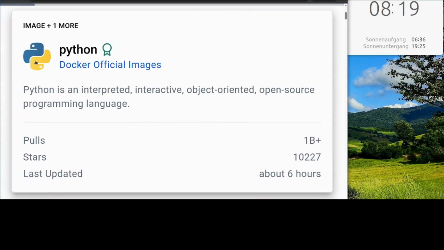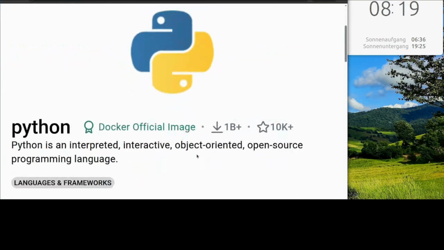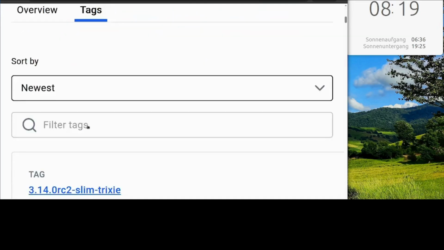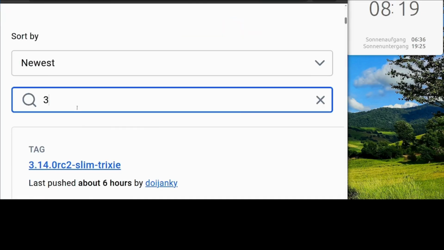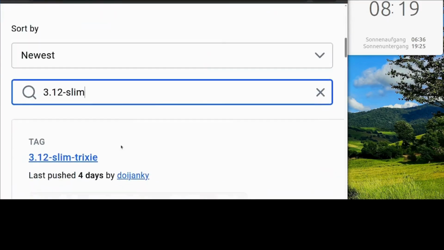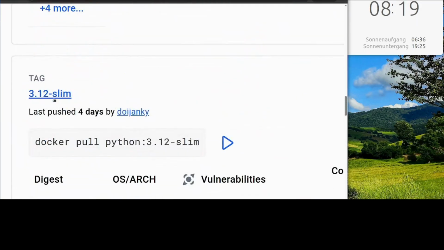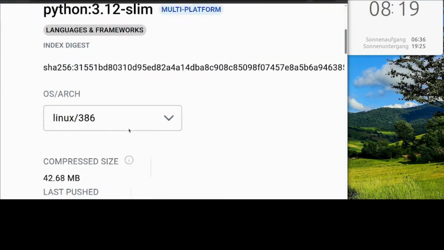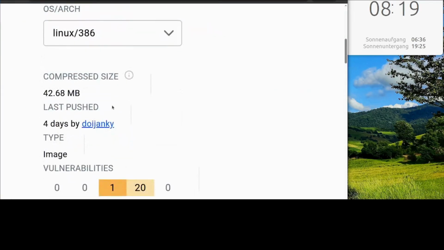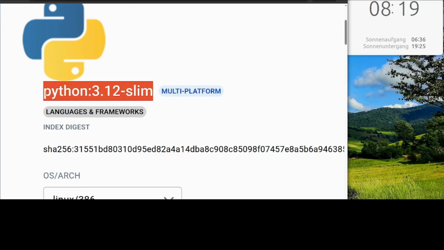You can see the Python logo, so we are on the official Python namespace. Then let's navigate to the Tags tab and search for 3.12 Slim. We have to scroll a bit to see the one I want to use. Here it is. Python 3.12 Slim. I just copy it and paste it in my Dockerfile.